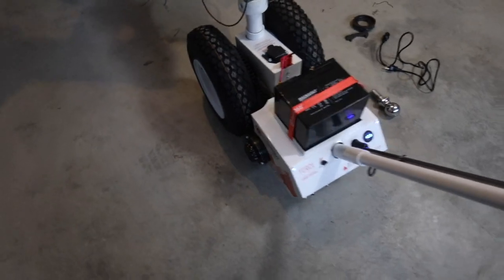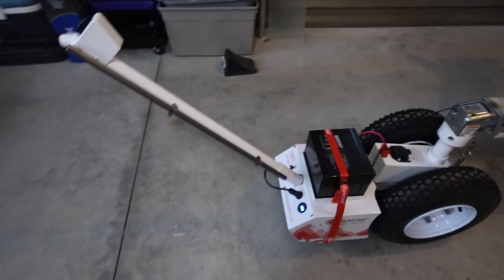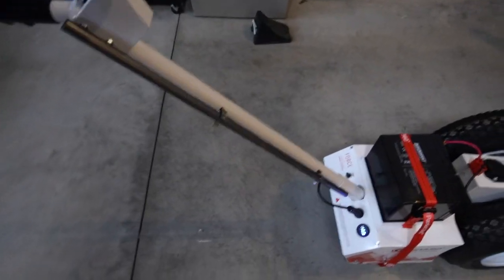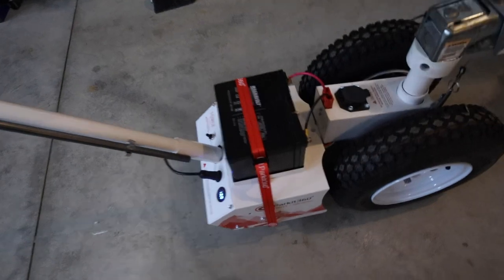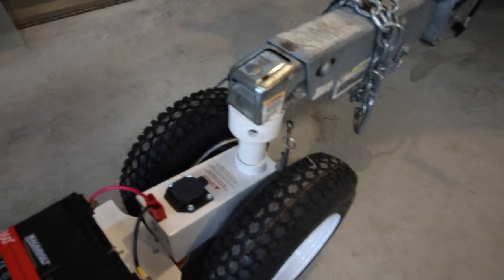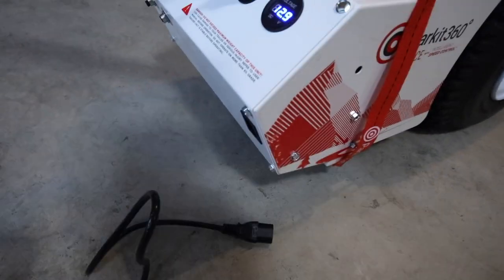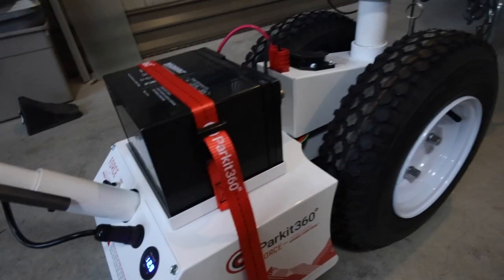Okay, so let me go over what we have here. The assembly was fairly easy. So all you had to do is attach the handle, put in the battery, connect it, plug it in here, and that's it. It's assembled. Comes with a 2 5/16 ball and also a 2-inch, which I have in there. And a cable. So this is for charging the battery. This does have a charger.